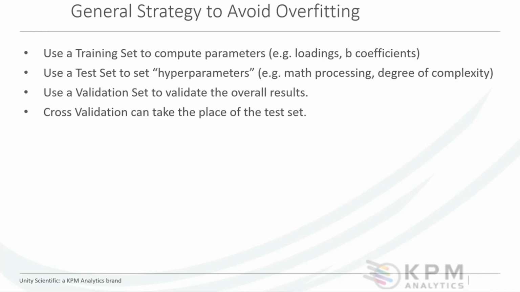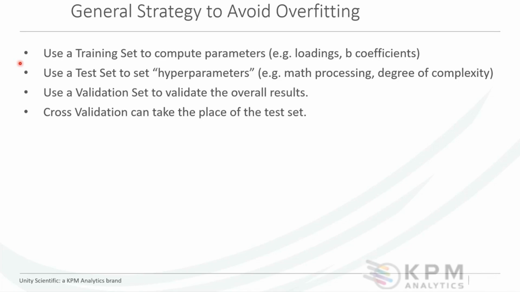So general strategies to avoid overfitting. Use your training set to compute the parameters. For most of what we're doing, we're going to be looking at feature extraction or some sort of principal component analysis and PLS. So we're talking about scores and factors. We will use the training set to compute these parameters.